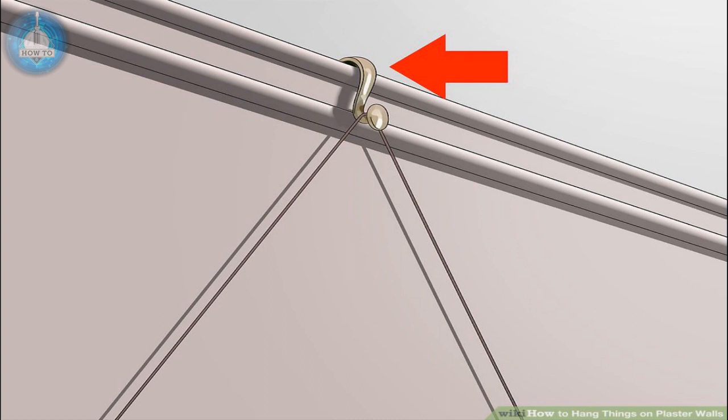It's actually not too hard to hang things on plaster walls, however, as long as you use screws and work slowly and carefully. Pre-drill the holes, and use fairly long screws to ensure a secure fit. If you're hanging heavy objects, use screws with anchors for added protection.